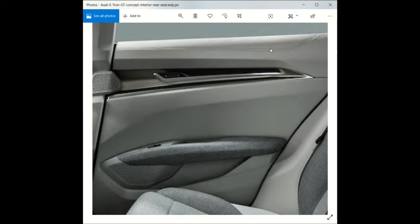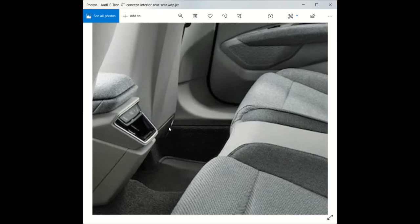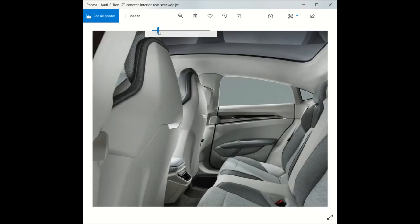But you see the stitching right here that goes up in here. This is really, really nice, folks. And then you have the speaker system right here, and then you have a little place to put your shenanigans, whatever that is, papers or whatever. It's a highly crafted piece of machinery. And then here you would have the vents. And I don't know if this is a vent from this angle, but I see right here these are some kind of buttons, perhaps temperature controls. Very, very nice, folks.